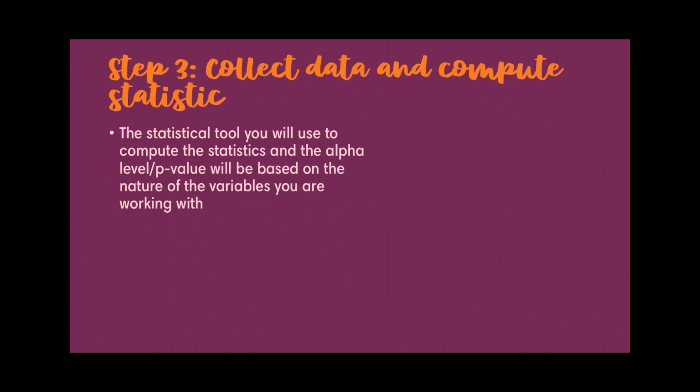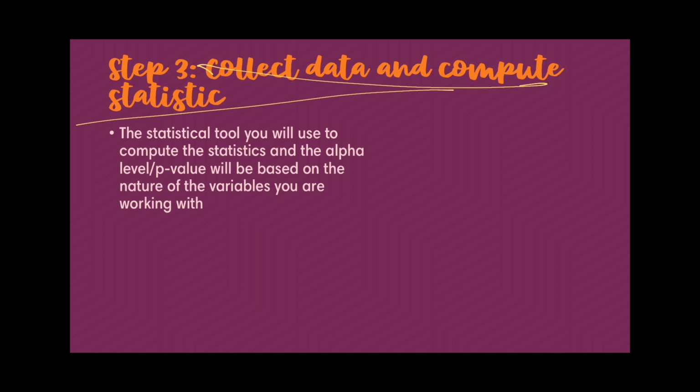Next is, of course, now that we have set the hypothesis, we have to run the research, collect the data, and compute the statistics. We're going to be doing that later in the future, based on what type of question you're asking. The statistical tool you will use to compute the statistics and the alpha level or p-value will be based on the nature of the variables that you will be working with, as I explained earlier. And this is going to be the content of our future lectures.